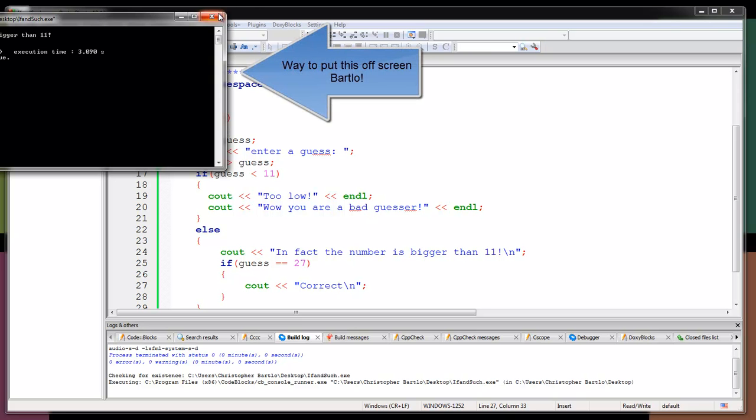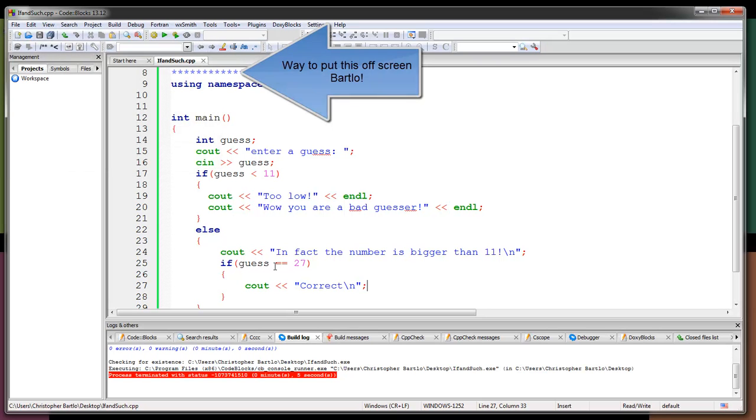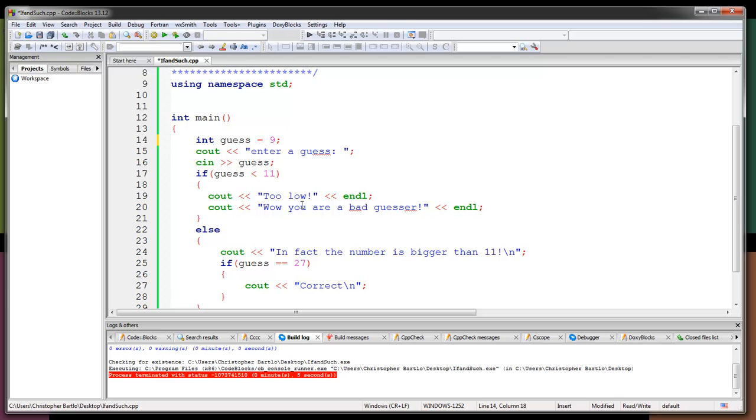Now, I didn't explain myself very well, but why did I put two equal signs here? Well, the two equal signs are what we use to check for equivalence or compare something. So you'll notice here that I used just a standard less than symbol to say, well, it's less than 11. Cool. Well, here I'm using two equal signs because we already have equal sign is taken up. For instance, if we did guess equals 9, that would assign 9 to guess, right?